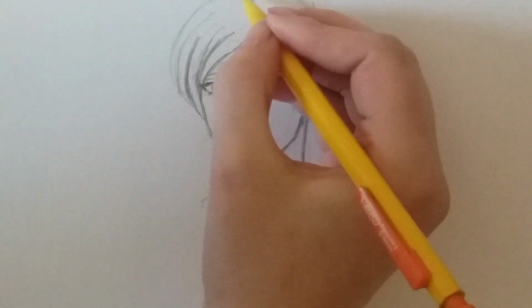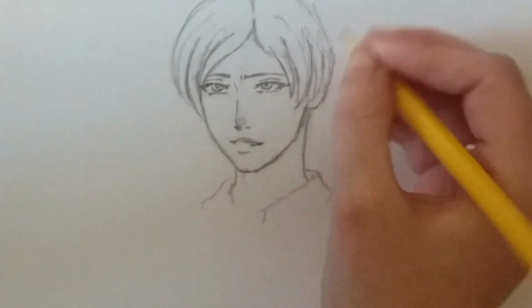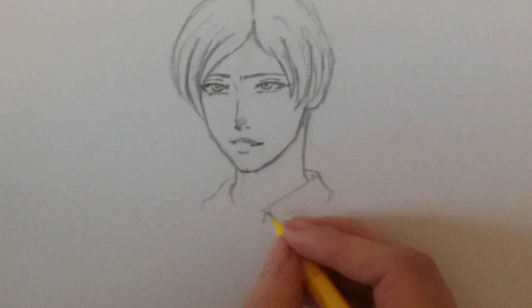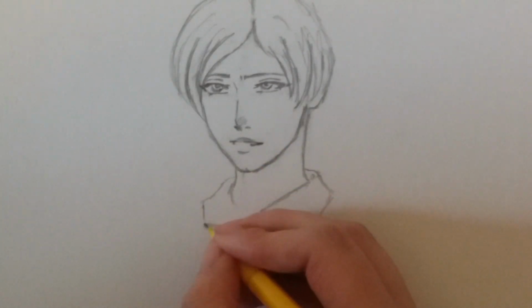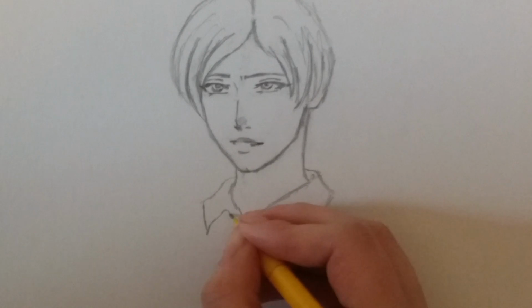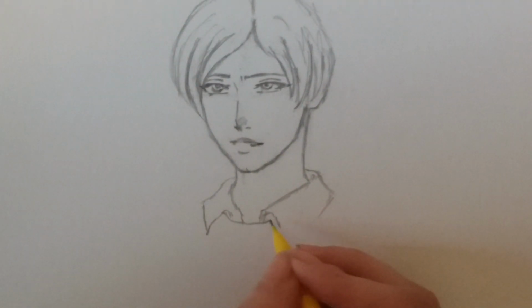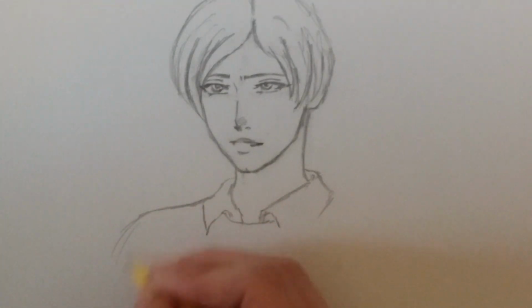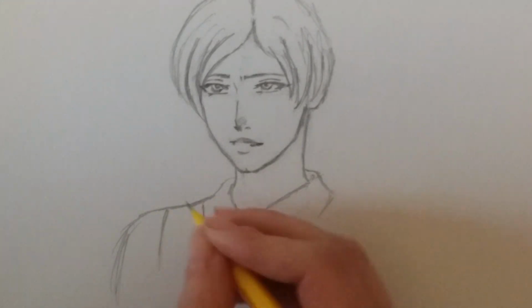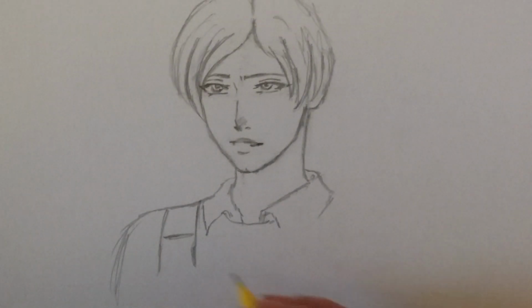So I'm not necessarily completely done with his head, face, and everything, but I like to go in and add certain things to the rest of the body. So here's his collar, and then, let's see, his police suit thingy, whatever you call it, uniform, is going to come right over here. And when you put in the shoulders, like right here, you're going to draw a little strap looking thing right here, and then it's going to have certain details on that as well, which we can worry about later.